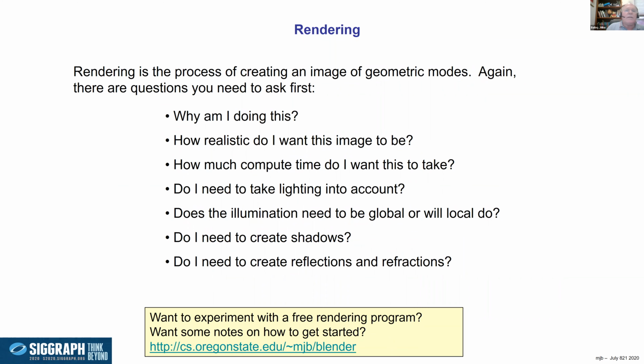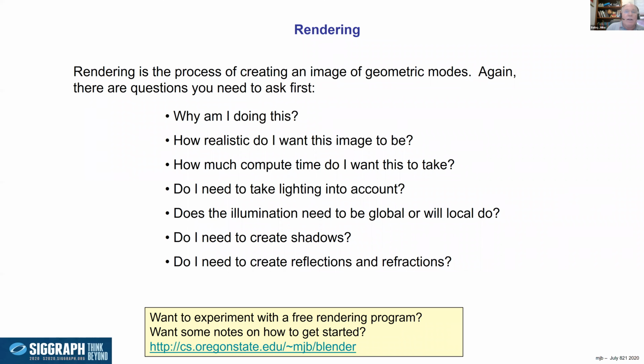Again, like modeling, you start by asking yourself, why am I doing this? How realistic do I want it to be? Is this meant to be like a cartoon type 3D image? Is it meant to be a photorealistic 3D image? Am I doing Toy Story or am I doing The Lion King? You need to talk about that ahead of time so that you do what you need to do, but no more.